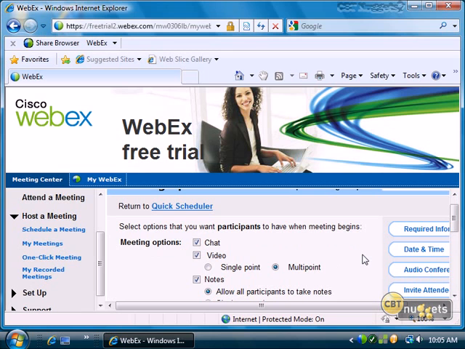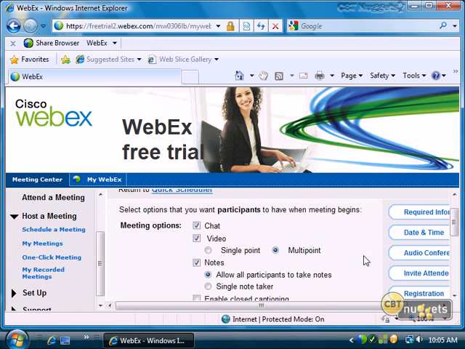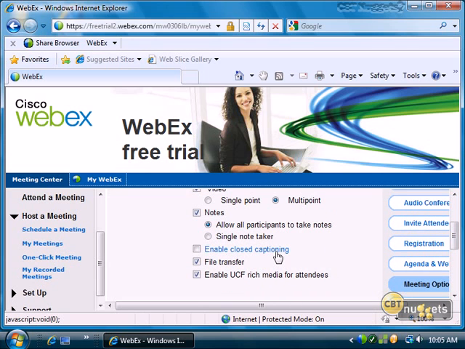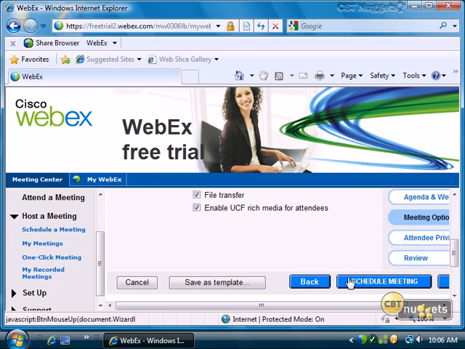Now the options here are what do you allow the participants to have when the meeting begins. Now understand, you can always during the presentation hand over control as a presenter, or you can add these capabilities at any point. Single point video is when you just send your video camera or your video feed. Multi-point means anybody up to 6 people who have webcams can then go in and send their video feeds. Do you allow people to take notes? Do you want closed captioning, which is nice because of the transcript that you have? It listens to the audio and it will allow you to put the closed captioning in at the bottom for people that are hearing impaired. Always nice. File transfer. Do you want people to be able to transfer files? And do you want the UCF file, which is the type of text document that they use? Do you want to be able to use that for the attendees? So these are just some things that you can do.